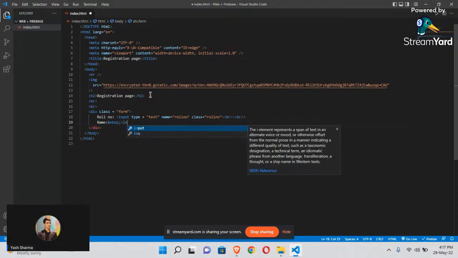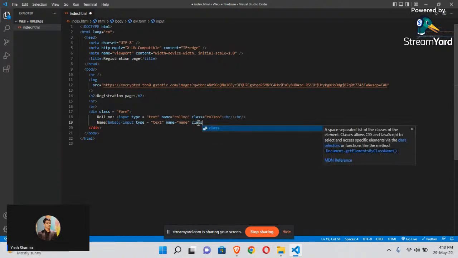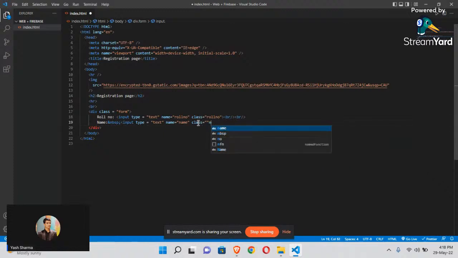So again, create an input type equal to text, name equal to, you can give any name, just give it the name of name, class, and give it a break tag.